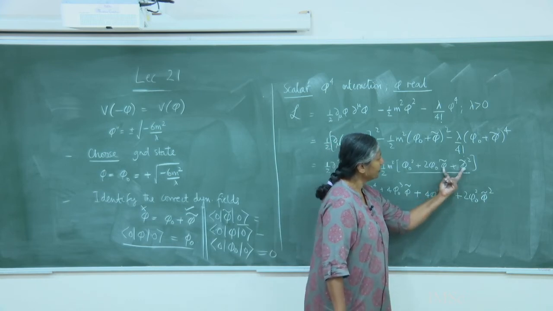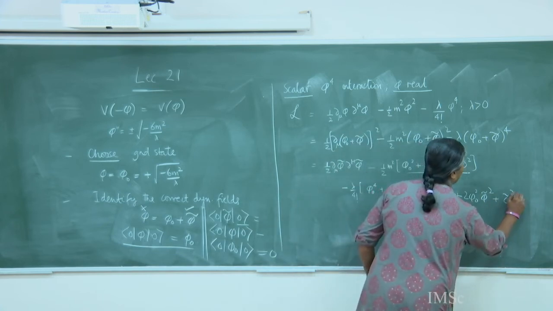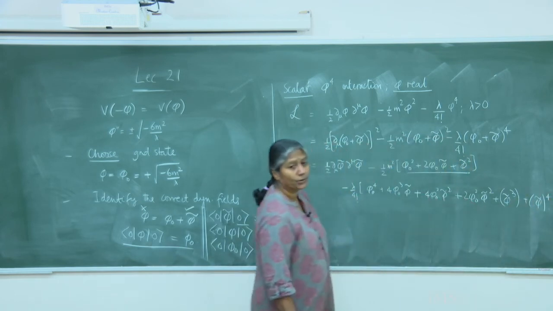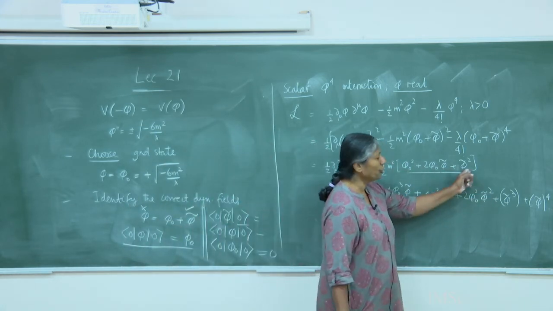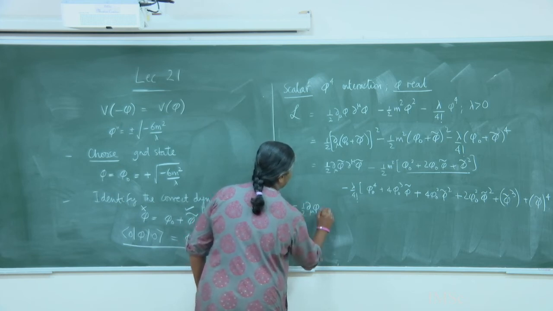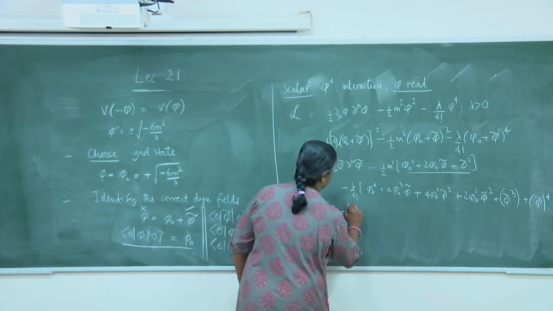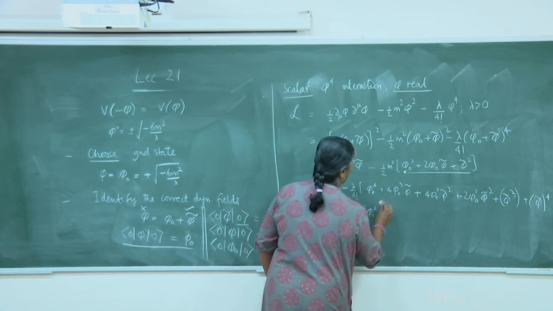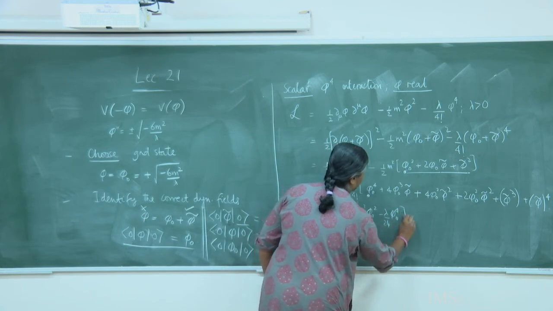Now, I am left with the cross term of these two and the square of this, which will be cubic terms and quartic terms. I am not going to write them, they are just interaction terms. I am more interested in the terms up to phi tilde squared. So let me write them down. This sits as it is. Now, I have some constant terms. So here are my constant terms: half m squared phi naught squared from here and minus lambda by 24 phi naught power 4 from here.